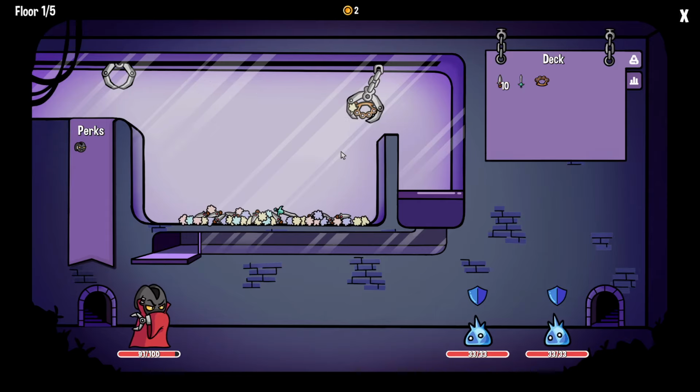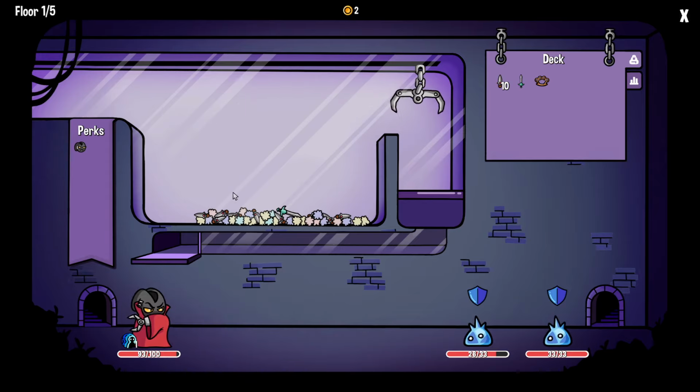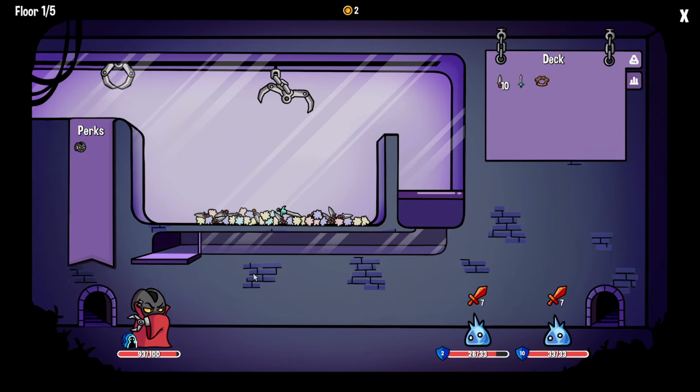It's not going to do a ton of damage, but I wonder what one dodge kind of equates to. Dodge one attack, and reduces the amount of dodge. Oh my gosh, that was a mistake. I did not mean to hit spacebar right there. Oh no. Well, luckily they're not going to attack us this turn. So we're just gonna, that's pretty good. That just straight up dodges one attack.